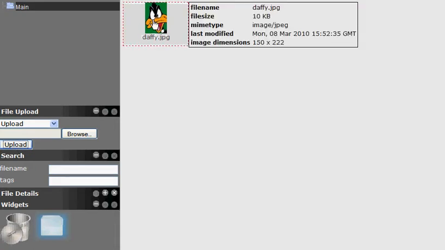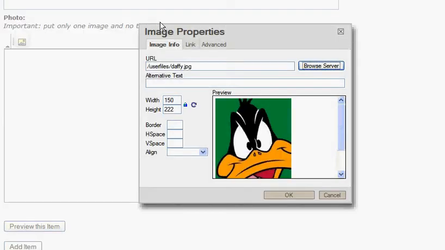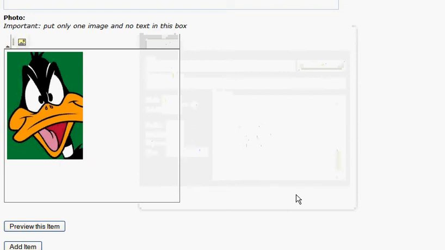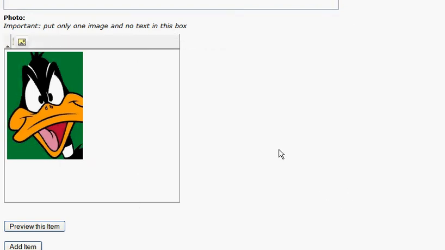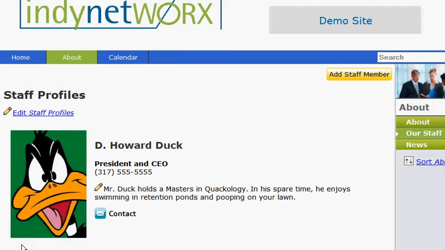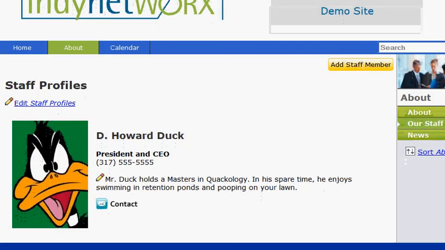I'm going to double click him, and now it shows me a little preview. I'm going to click OK. Sometimes you have to click OK twice here. I couldn't tell you why. It's just a little quirk there. But as you can see, it's placed a little image of him in there, a thumbnail that we can take a look at. Add, and there he is.